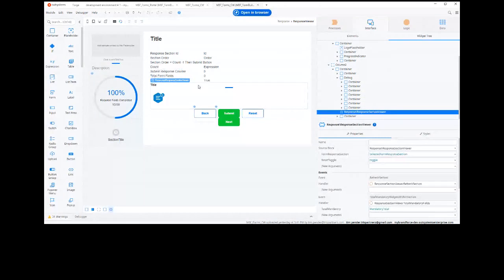This is where a lot of debugging information is right here, because we're trying to get the counts, and the validation has been pretty challenging to implement. A lot of that is in the section viewer.